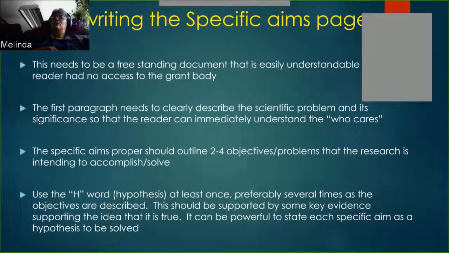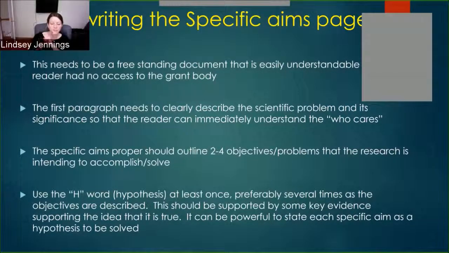Or the other way people write it is aim one might be to determine or to do a certain kind of economic analysis on this situation. And then you could say in the little wording under it, hypothesis: this particular intervention is cost effective to the healthcare community, or something like that. Yeah, that makes sense. Okay.